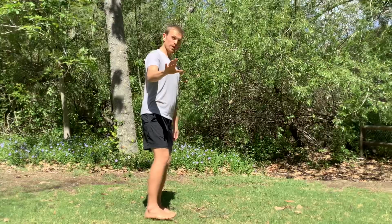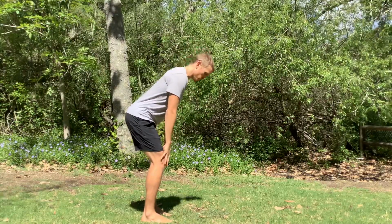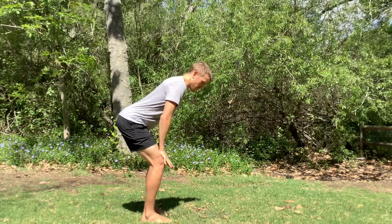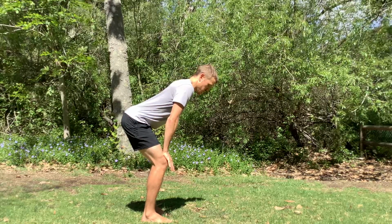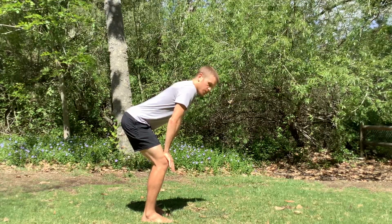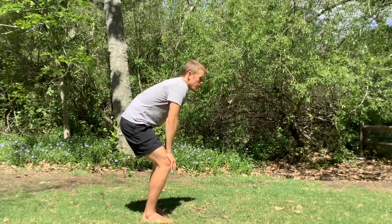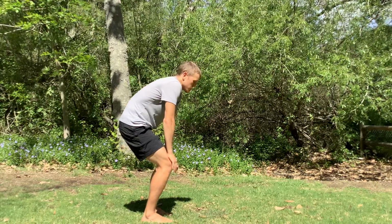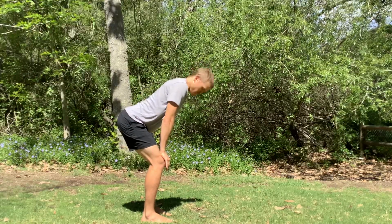All right, and then from here, all I want you to do, simple exercise, again, just getting the body weight to load onto the legs. Send your hips back, put your hands on top of your knees, and you push down with your hands and you breathe. Now, if you're thinking about your tailbone and your low back, you want to avoid rounding it excessively here, okay? You also don't want your belly and your gut to be just hanging loose.